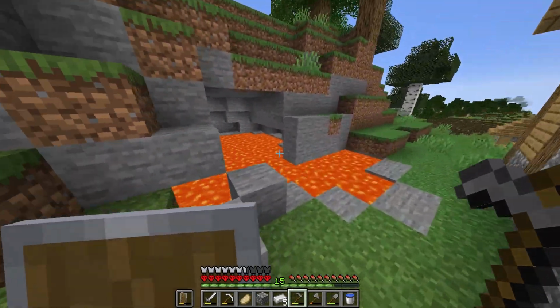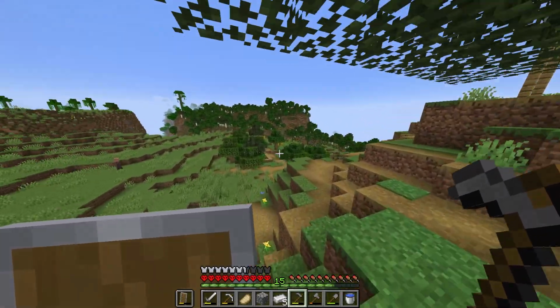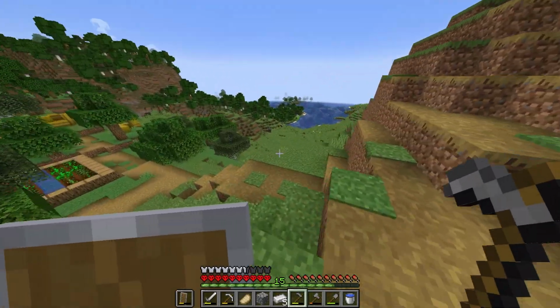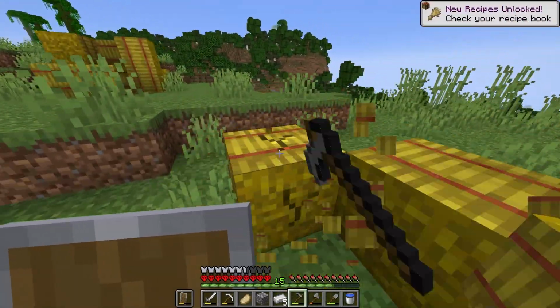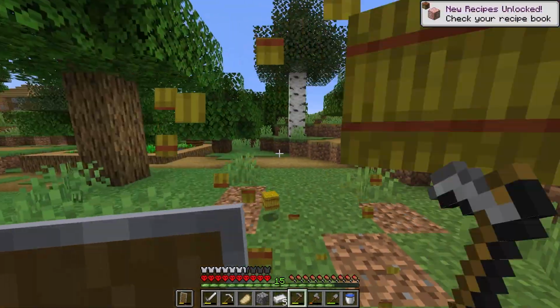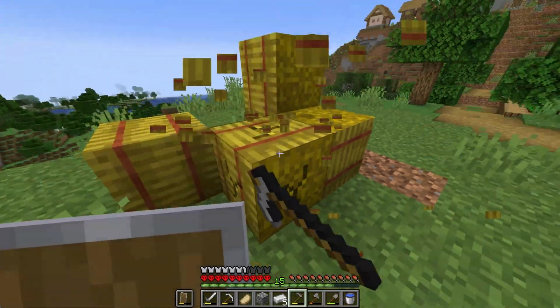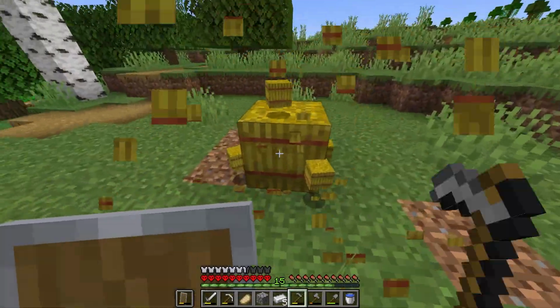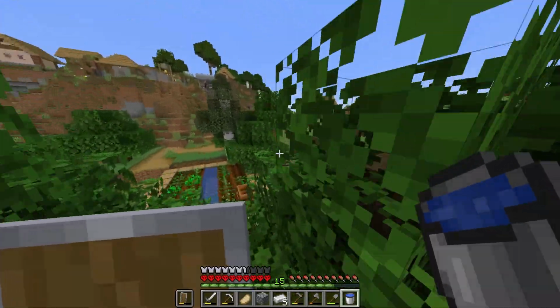Looks like there's a lava lake here as well, which is quite nice. I could potentially move my house over here, but I don't want to just yet. Also, I'm going to grab all of these hay bales because food is definitely a necessity, and hay bales are actually pretty good at breaking your fall. So if I fall or something, that'll also be very useful if I need them, if I can't use my water bucket or something like that.